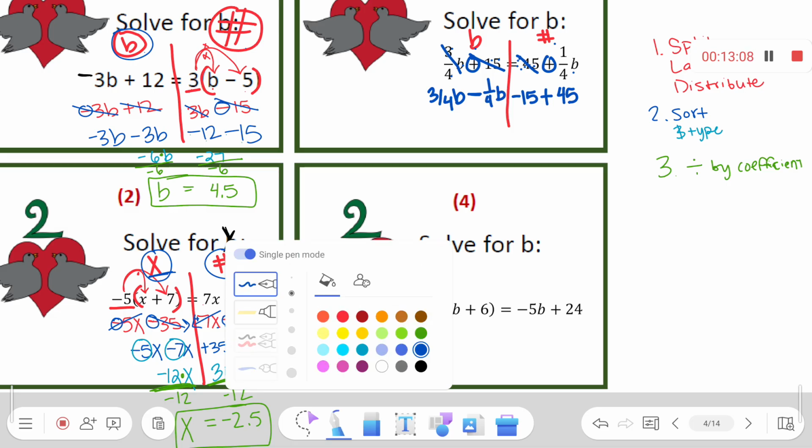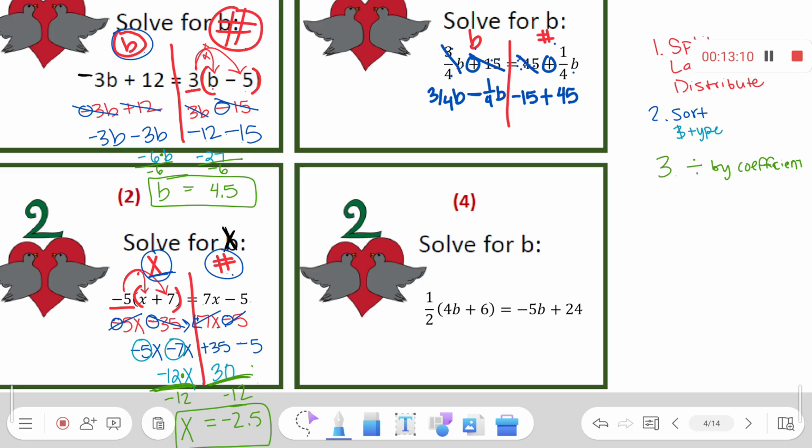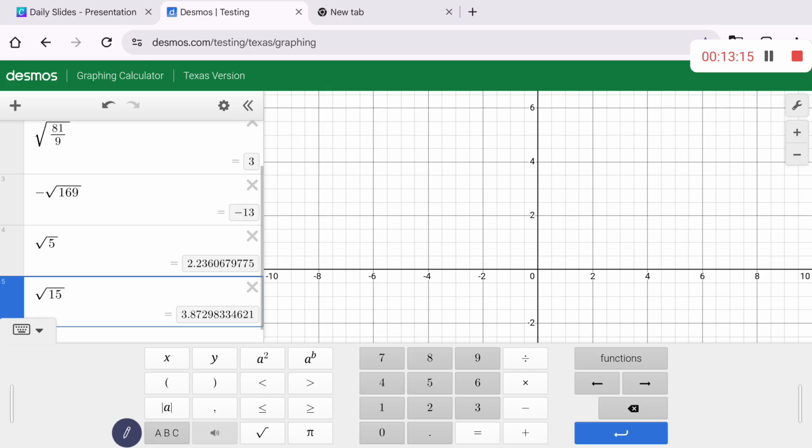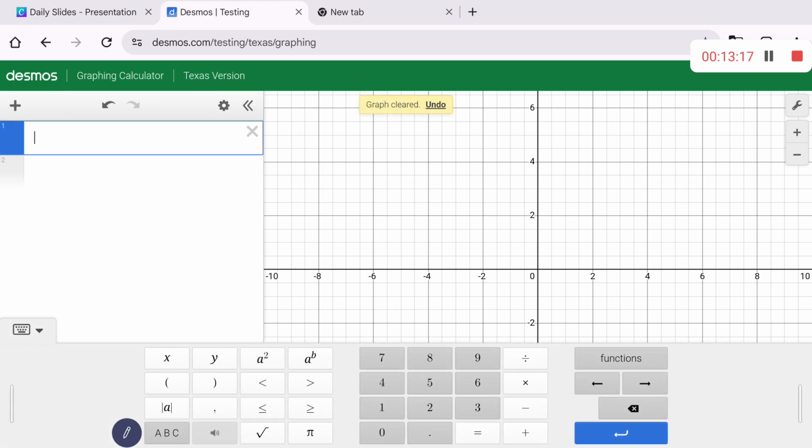Now this is where I type. I want to show you guys how I would type 3/4 b minus 1/4 b. Remember, I can't type in the b's, but I can type in a fraction, 3 in the numerator, 4 in the denominator. Click the right arrow to get out of the fraction, minus fraction, hit divide to make the fraction, 1 in the numerator, 4 in the denominator, that's 0.5.